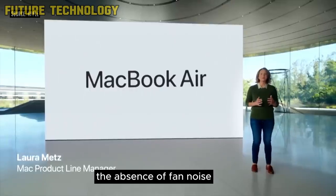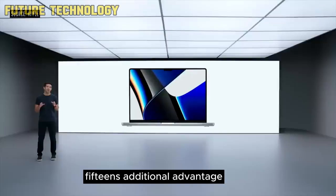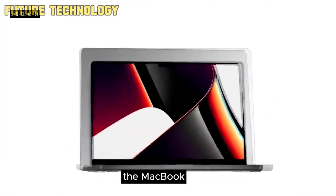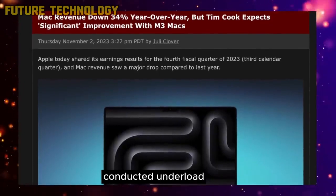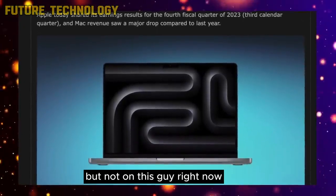The absence of fan noise is the MacBook Air 15's additional advantage. It's simply an extremely silent machine. In fact, the MacBook Pro 14's fans were blazing during these tests conducted under load. They were clearly audible, but not on this guy right now.